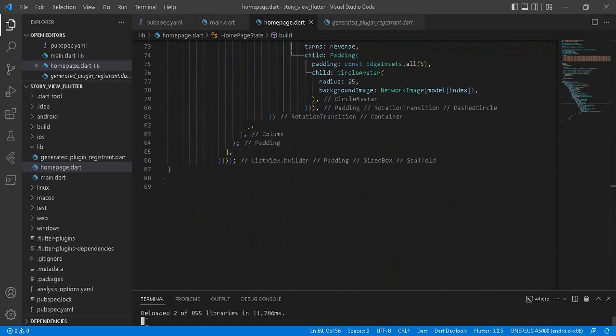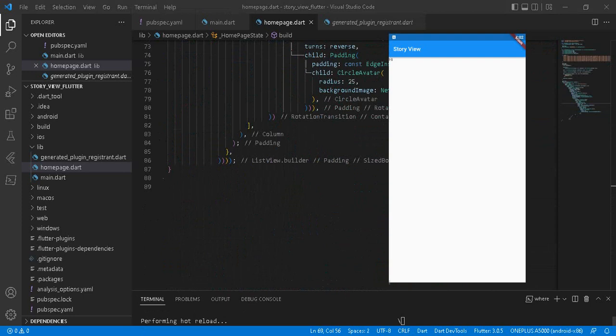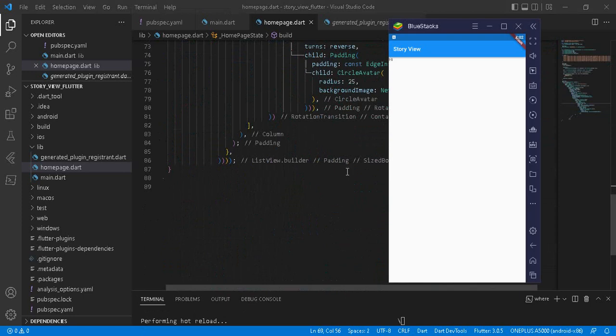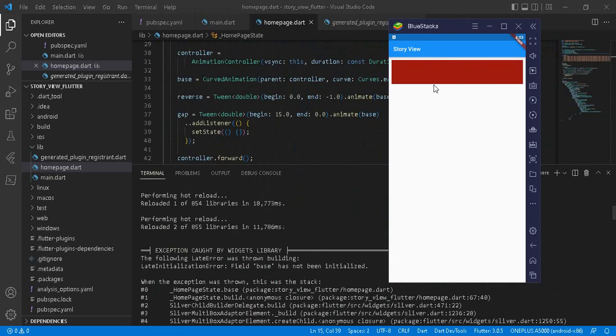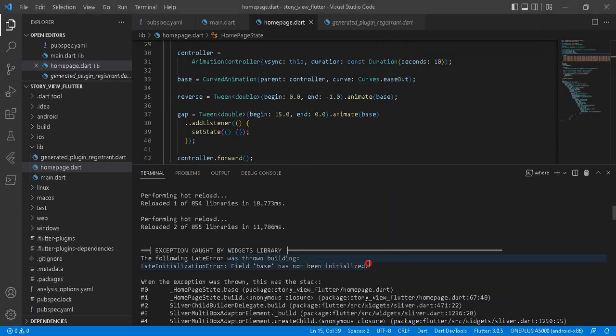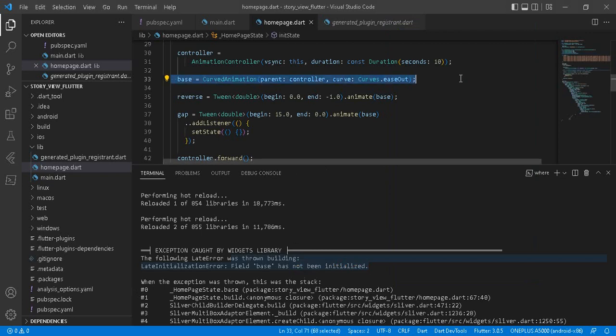Right, let's reload it. It may take some time. We have the error here. LateInitializationError, that means our base has not been initialized.